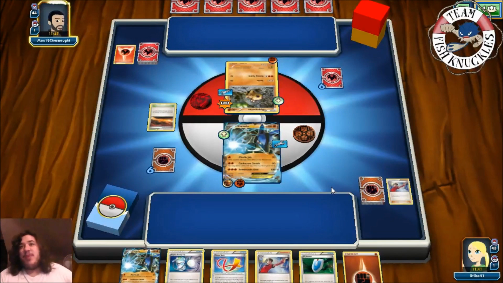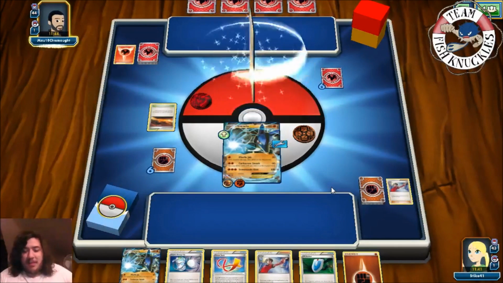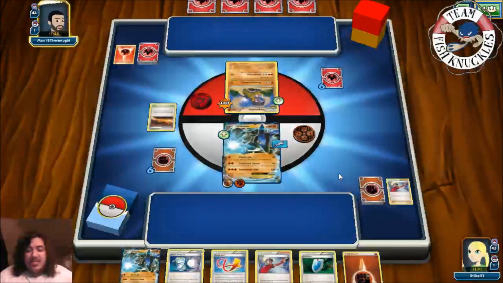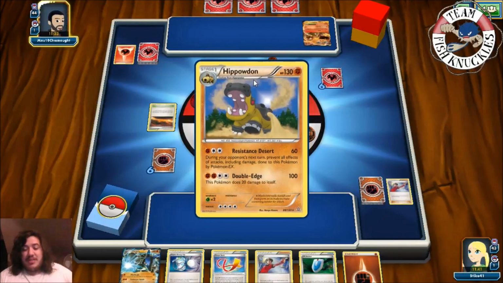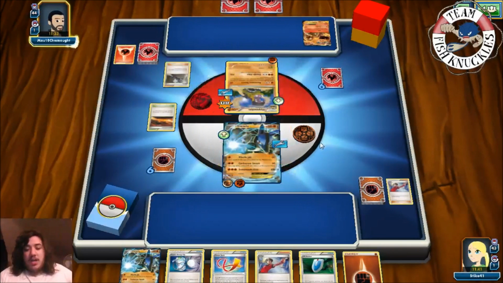I actually did a deck profile on Hippopotas, or Hippowdon, whatever you want to call it. There's the Hippowdon coming down with the Resistance Desert. Does he get the DCE? The first attack does 60. You prevent all effects of attacks, including damage done to his Pokemon, during your opponent's next turn. But then a Charizard shows up, and I'm really confused all of a sudden.